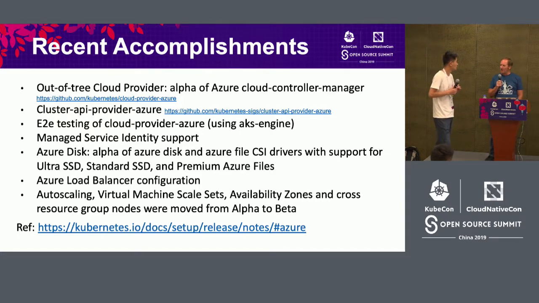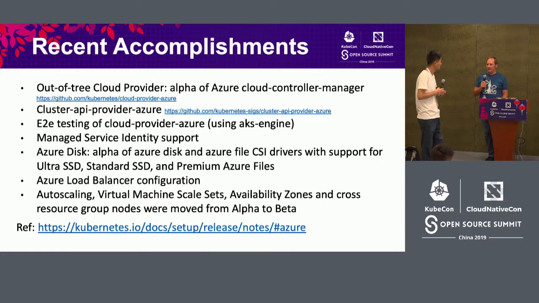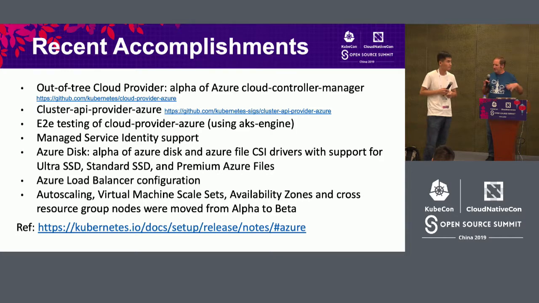Okay, just to say a couple of words about why this is happening. If you're not familiar with the work on the cloud providers, it might come a little out of context. An important piece of context is that historically the cloud provider code organically grew up in the Kubernetes repository. The strength of that was that it was tightly integrated. The ability to run Kubernetes on VMware or Azure or GCP or on-prem bare metal was built into Kubernetes itself. Over time, it has become very unwieldy to manage very disparate implementations for how you run Kubernetes on different infrastructures in that core code base.